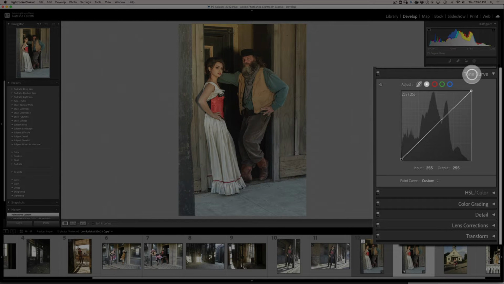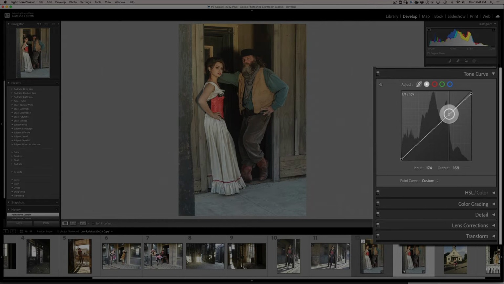Again, don't do too much here, but you can dim the highlights a little bit if your highlights are too strong and you want to create more of a mood. That is up to you, but don't overdo it. Look at these numbers down below. 255 is pure white and 0 is pure black. As you can see, I moved my shadows up by about 6. I moved my highlights down by about 10.